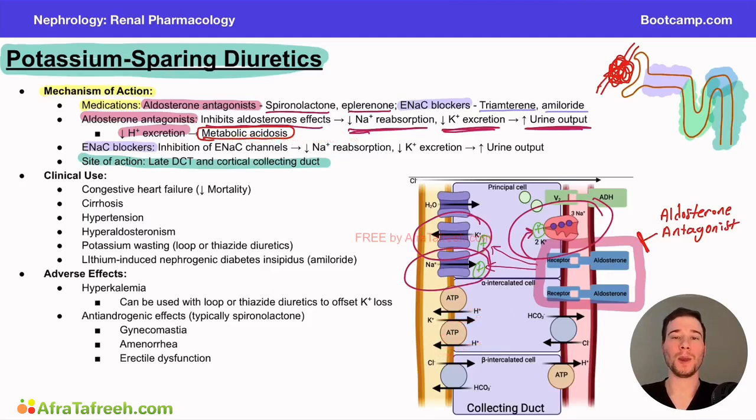However, in potassium-sparing diuretics, we are decreasing our excretion of potassium. Why? Because these potassium channels are not allowing it to leak into the tubule. Well, then what's going to happen in the body? We're going to get a hyperkalemic state, and that's going to stimulate the potassium hydrogen pump. But keep in mind, this pump can actually go either direction.